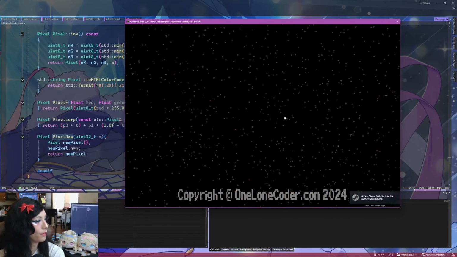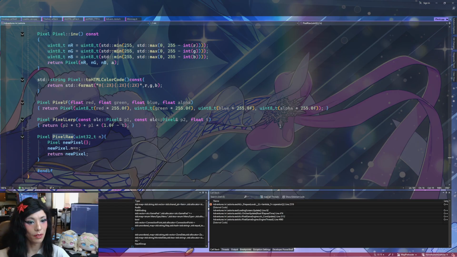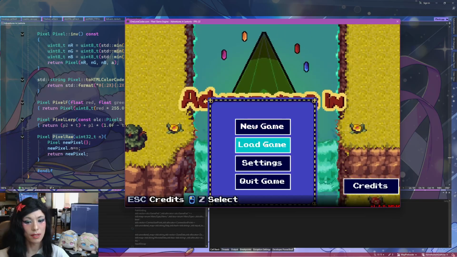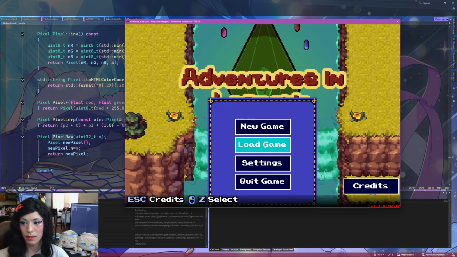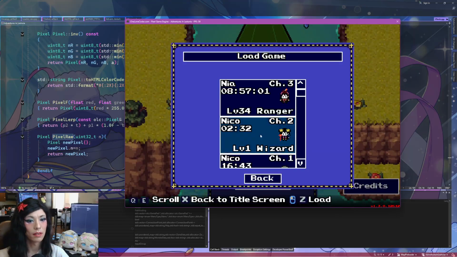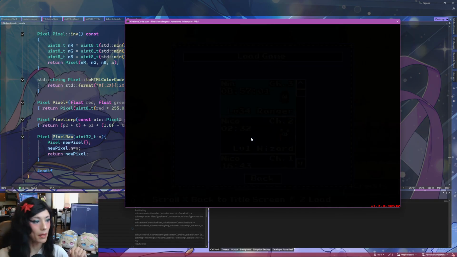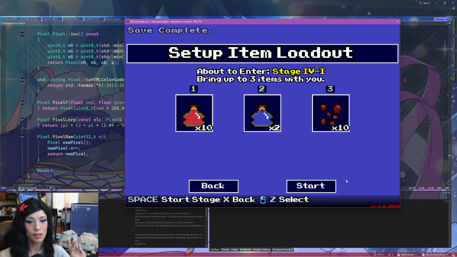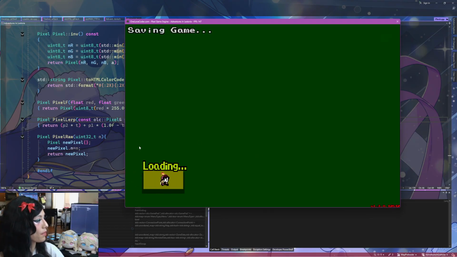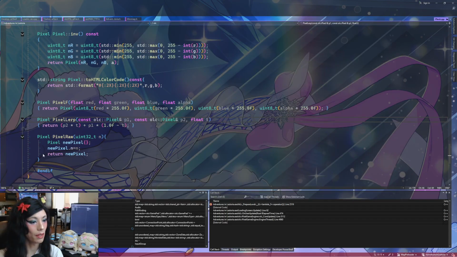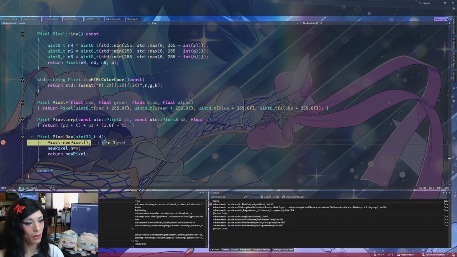Okay. I will skip loading here because I'm not that interested in it. But we have the same issue on stages like this one. So just something to keep in mind. And then let's go in here. Now this time we're going to hit that breakpoint, and I'm going to go to pixel raw. So we're going to get a pixel raw call. n of 0.